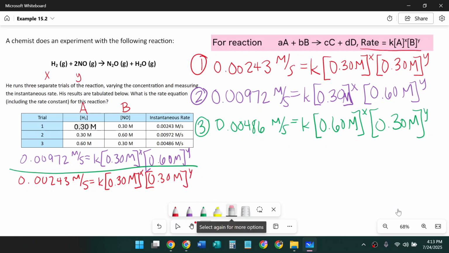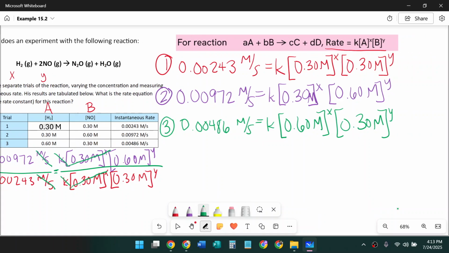All right, I'm going to use my eraser because I'm actually splitting these into two different formulas. I'm going to put an equal sign between them. All right, so on the left, if you notice, these units are going to cancel with these units, and we just have something to divide. On the right, we have a k here and a k here. Those will cancel. This 0.3 m to the x is the same as this one, which means that also cancels.